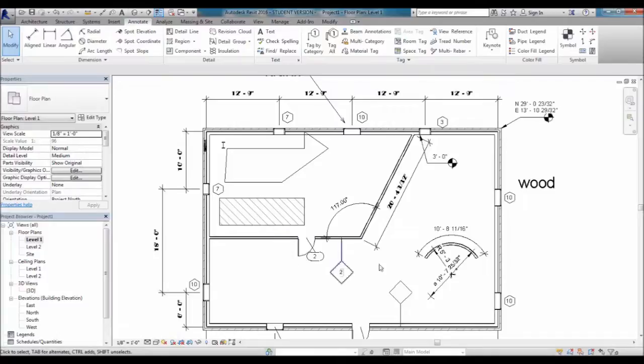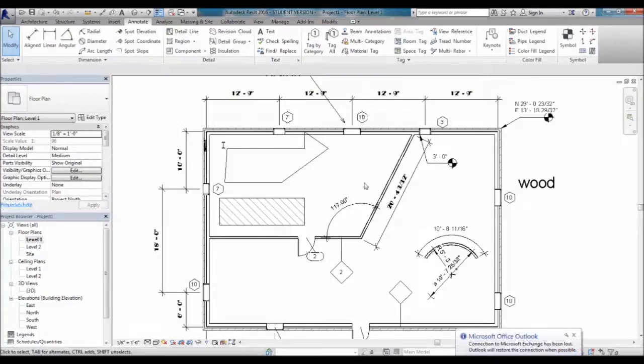Again, in a plan view like this, it might not be everything that you're going to want to use it for, because you're probably going to want all your walls and doors and stuff to show up. But a lot of times in 3D views or anything like that, there may be objects that you want to hide from the view so that it's a little bit cleaner when it prints.